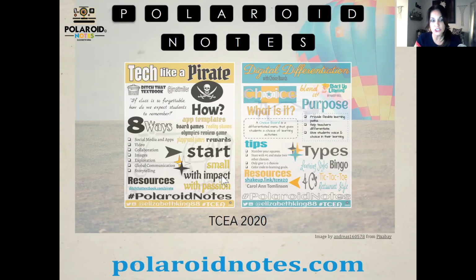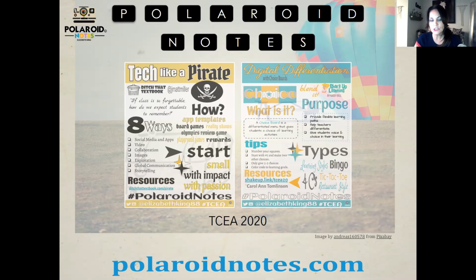has a blog called Ditch That Textbook, and he has a podcast and does some really awesome things for educators. His blog theme is this yellow and this black, the gold and black. So when he's presenting, I know this about him. I know that his blog is this gold and black color. So I incorporated that same color scheme into my Polaroid notes page when I was taking notes on his presentation.